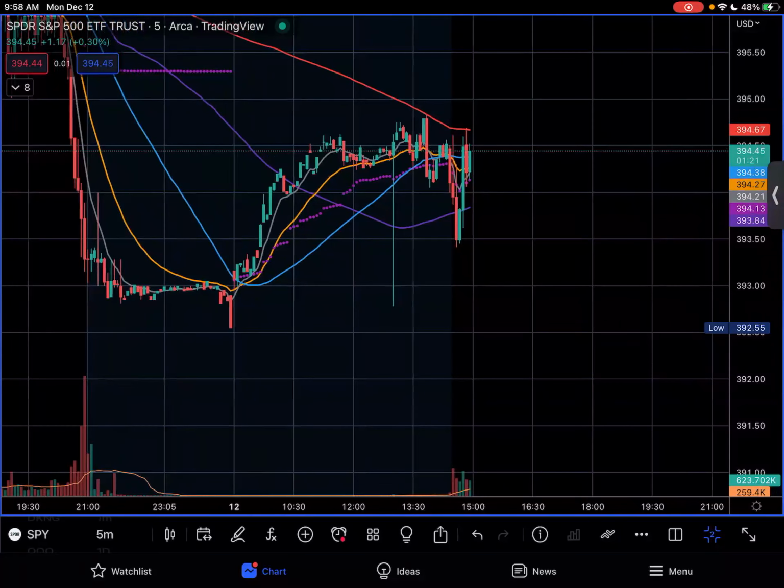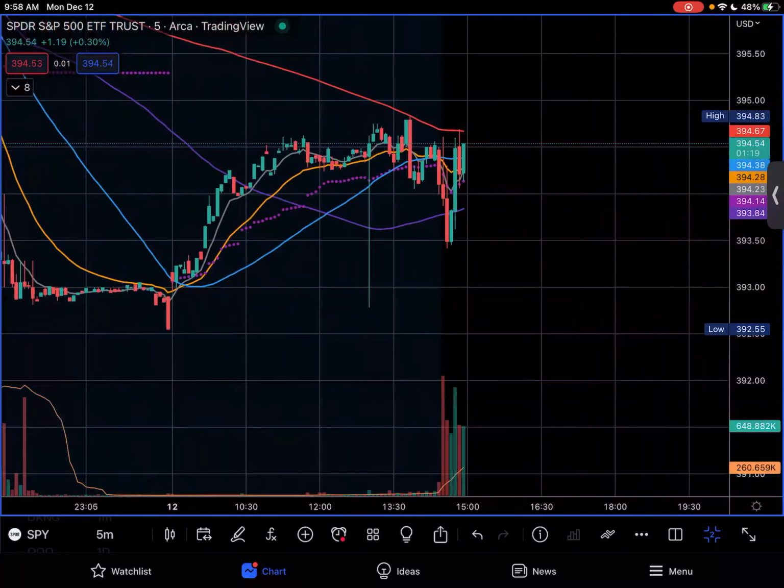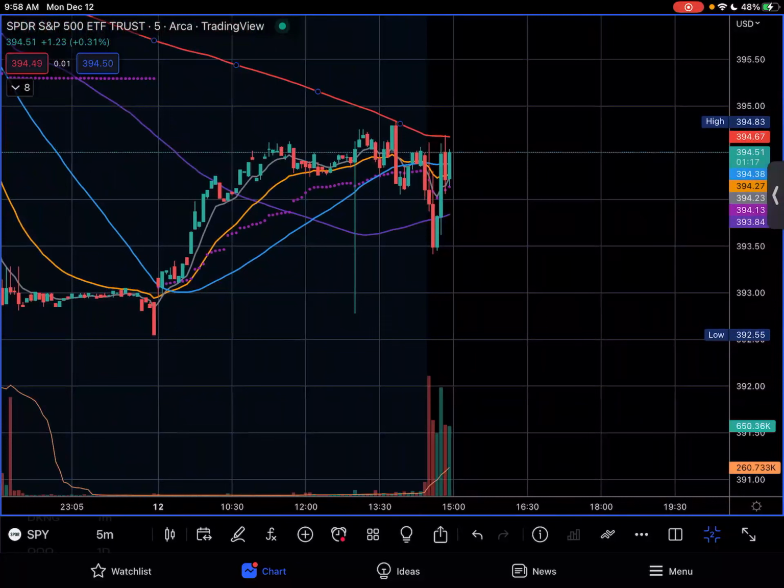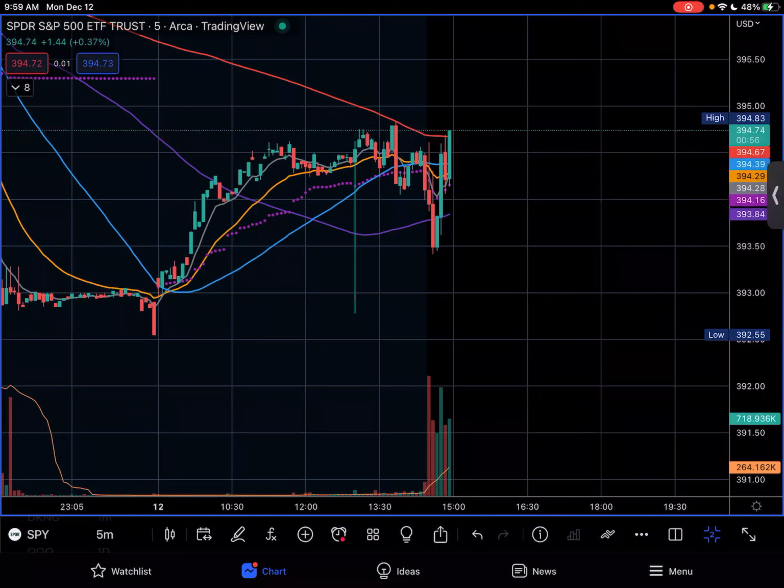So let's talk about what we're seeing here with SPY. We have this 200 SMA to the upside, and then we have this VWAP, which is my purple dotted line, to the downside. So we're just bouncing in between those right now on these last two candles. I'm still looking forward to it breaking to the downside. I really just need a break below that VWAP. It's testing that 200 again, so we want to see where this 5-minute candle closes. We've got a little bit under a minute.